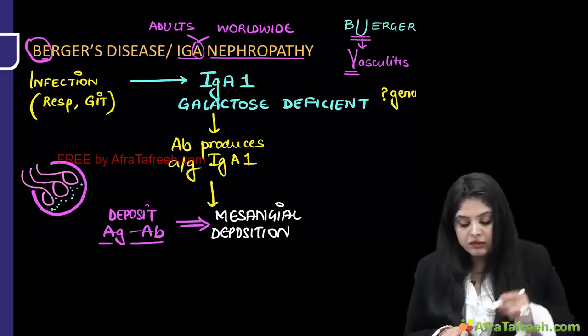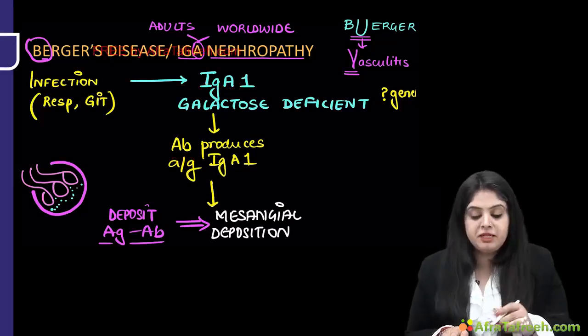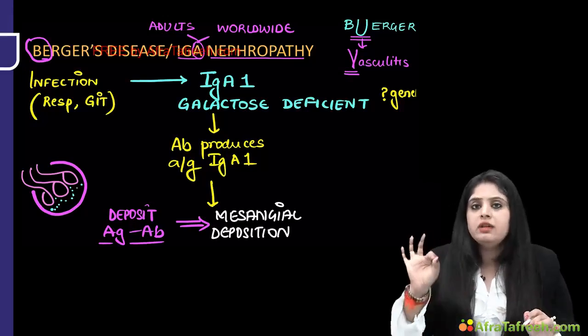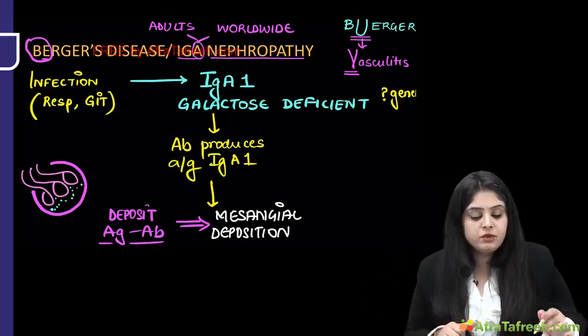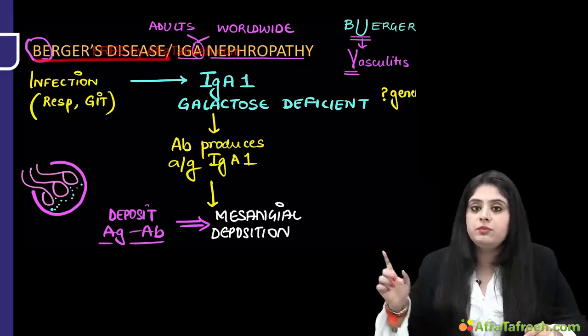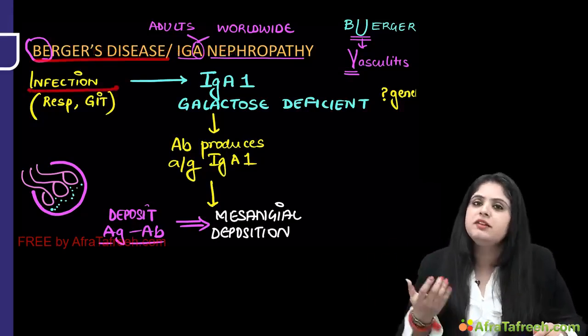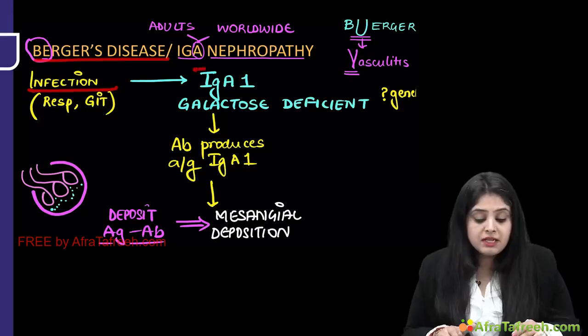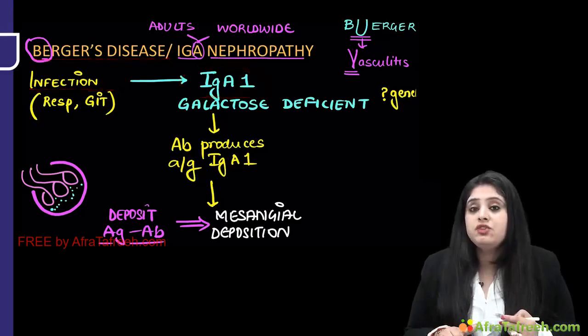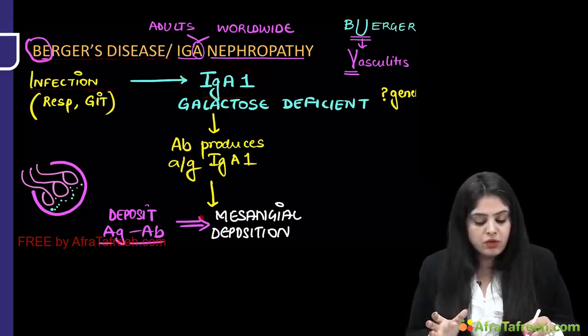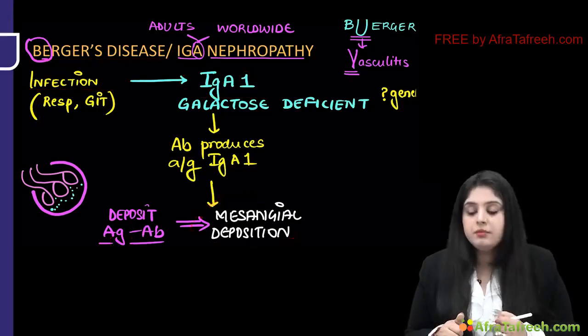So now I want to ask you in terms of the clinical aspect. I've understood. If I had to put a one sentence summary to it, Berger's disease is also like streptococcus, in which some infection happens, say some sore throat, but the kind of antibody that the person forms is IgA1, which is something foreign for you, and all of that goes and deposits in the mesangium. So how is the patient actually going to present?